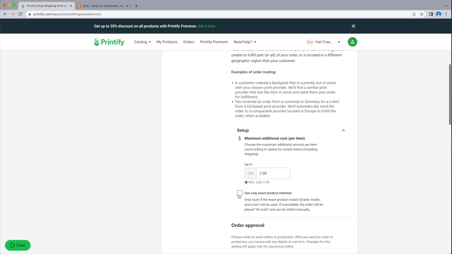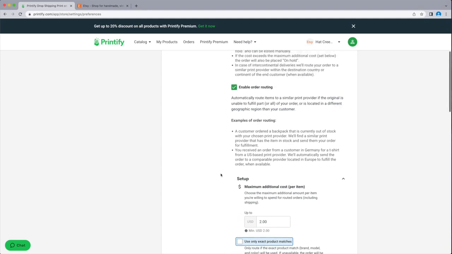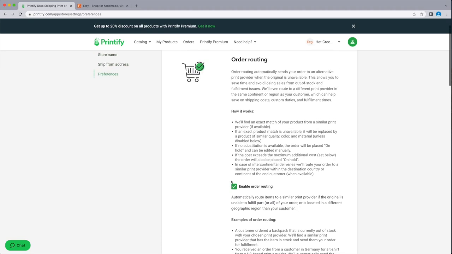So if you're going to do automatic routing, I would suggest that you do, it's up to you, but if you want to make sure to have the exact same quality of t-shirt, say, you can check this and they'll only substitute that same item. Okay. I personally don't like to do automatic order routing. I like to have those items come in and then allow me to make the decision on how that out of stock is going to be handled.